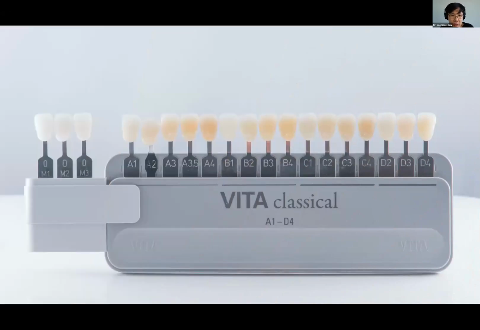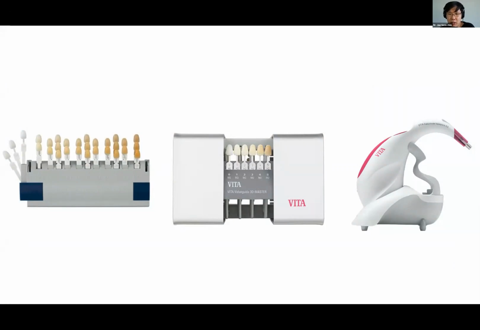Okay. Well, that's all I have to say about the camera setup. So let's move on to the shade guides, and we're going to talk about this relatively briefly. It doesn't really matter what kind of shade guide you use. I use the Vita Classic Shade Guide, and I also use the 3D Master. There are a lot of really nice shade guides out there, like the linear ones, which are the same shade guides as the 3D Master, but laid out in a certain way that's easier to use. And they also have easy shade guides that can measure the color, and even intraoral scanners can pick up shades and tell you what kind of blocks to use and all that.